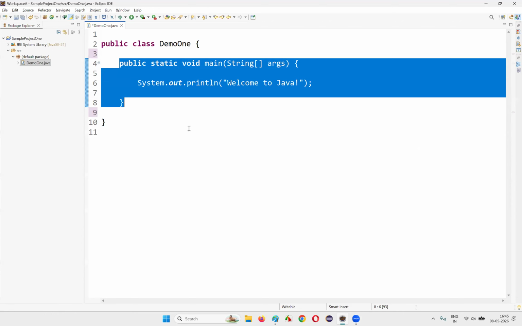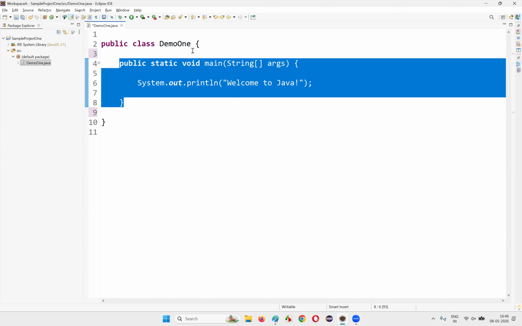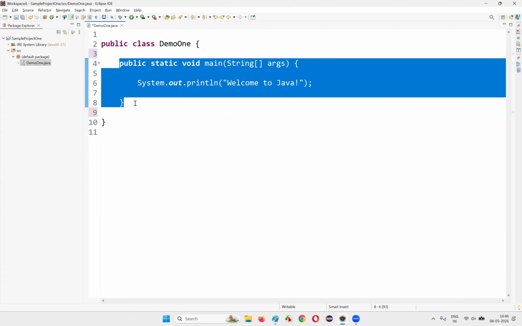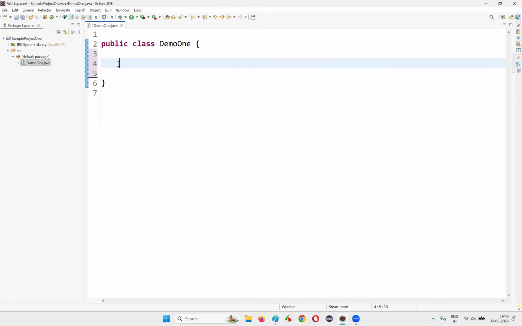The execution in Java programming starts from the main method only. Execution will not start from the class or something. The execution will start from the main method. When you run the program, the execution will start from this main method. So what is the proof that the execution will start from the main method? What if I remove this main method? If I remove this main method and right click on this code and select run as, I will not get the option to run the code. You see, without the main method in Java programming, I cannot run the Java code.